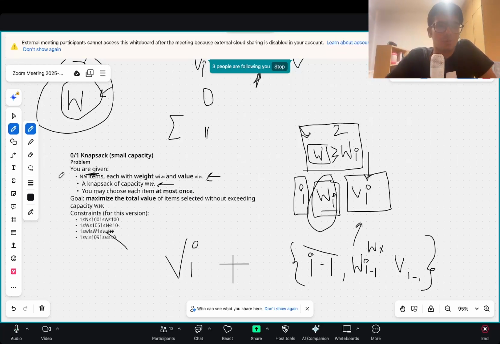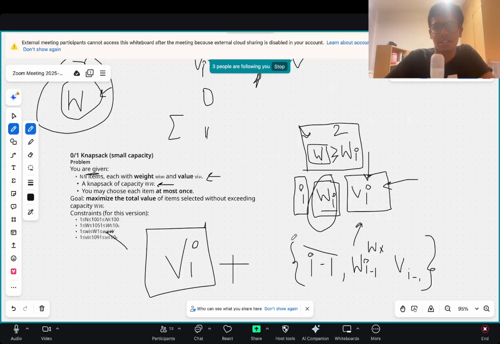Now let's make this a little better recurrence. So now I can identify that if this is my recurrence, I am maximizing Vi. So Vi will be the thing that will be stored in the DP. So some DP of ijk, whatever, will give me a value Vi which is the maximum value, right?